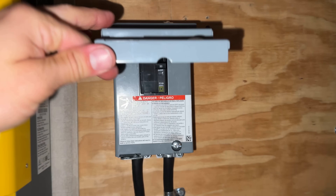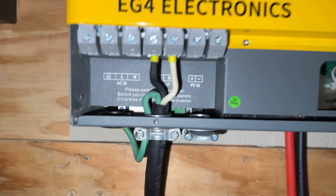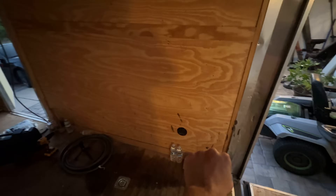Here's the progress so far. Got my 38 breaker installed, wiring output from the inverter, bringing it up over. I'll put the other breaker box here so I can easily run an outlet right down there, and probably bring one over and down there. Getting a little dark but making progress. I think solar on the roof is gonna have to wait until tomorrow. These things just take time, but we are gonna get it done this weekend. Fingers crossed.